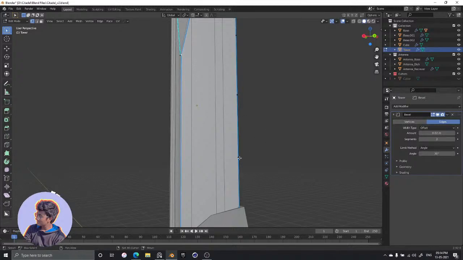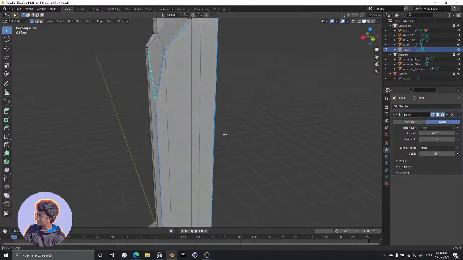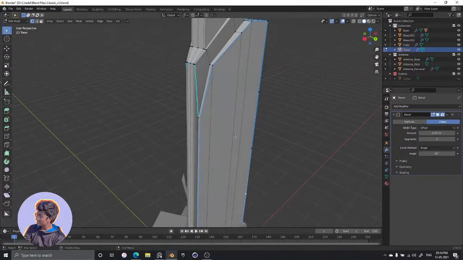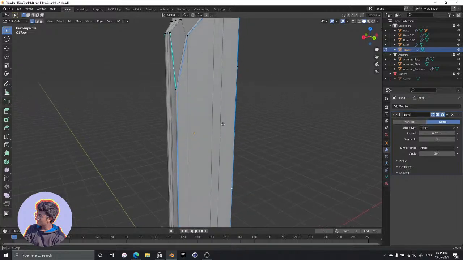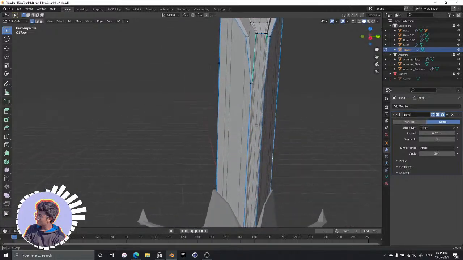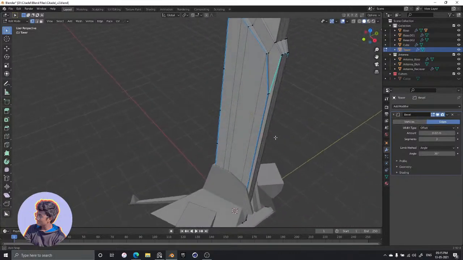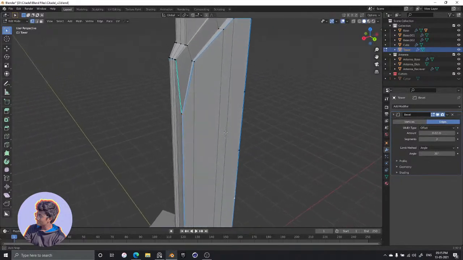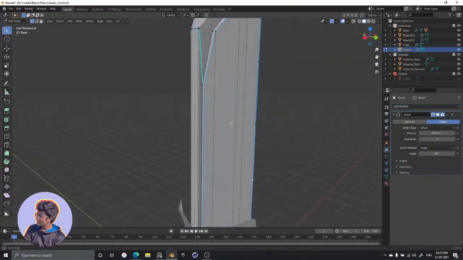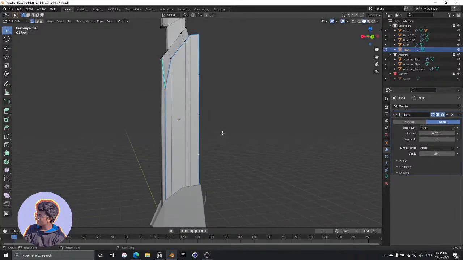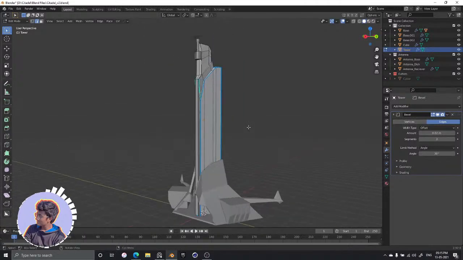Let's take those and hit F. That creates a line, but that's not what we need. Instead of taking it that way, we could just use the knife tool, which I think would be a better option in this scenario.